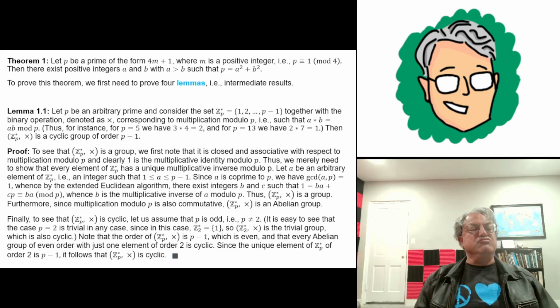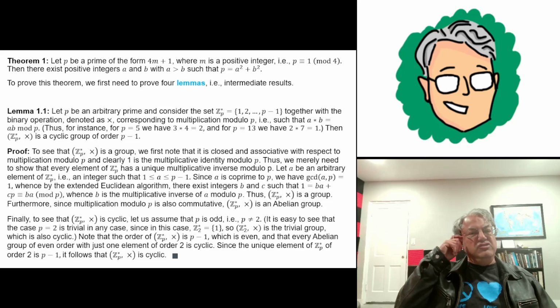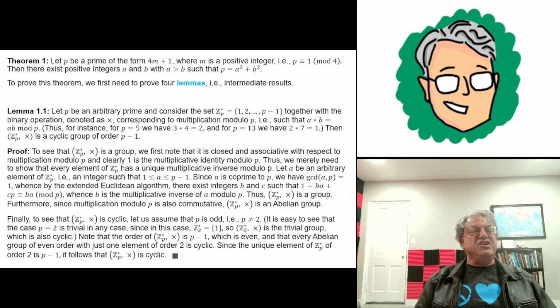And this one you have to be a little more clever. But you can use the extended Euclidean algorithm to prove this. Remember I was talking about the Euclidean algorithm yesterday in my last lecture? The Euclidean algorithm clearly works for ordinary integers. I mean, that's kind of how it was developed. That's how Euclid came up with the algorithm. He didn't know about any of these other fancy rings. Those came much later. So we only care about the integers here, in this case, integers modulo p.